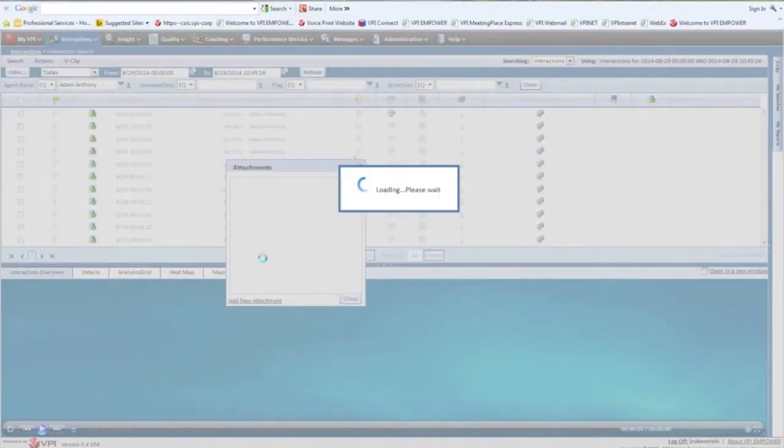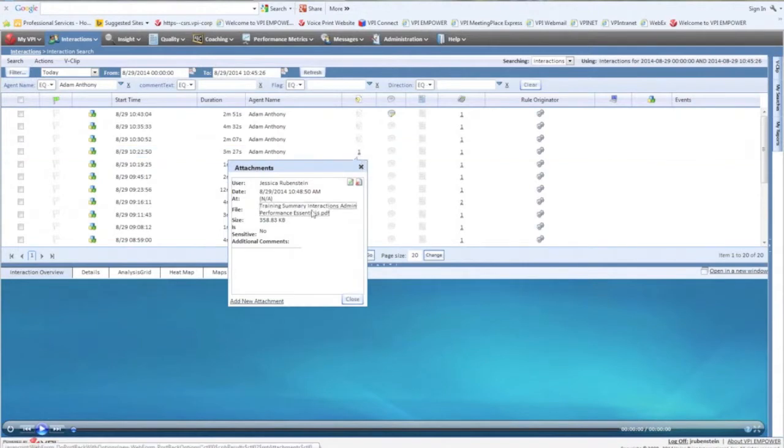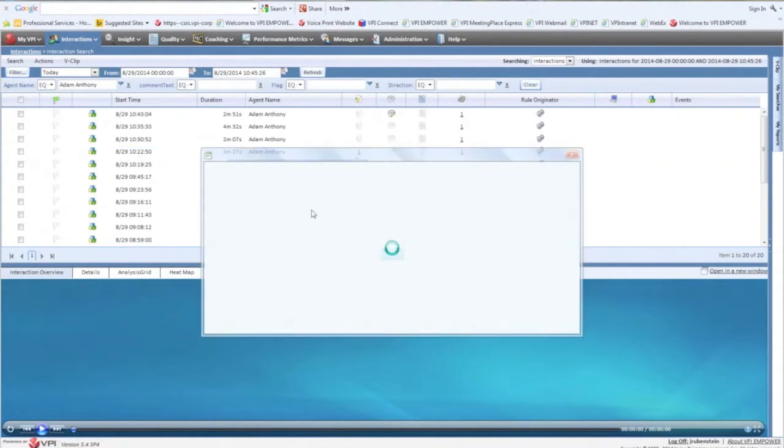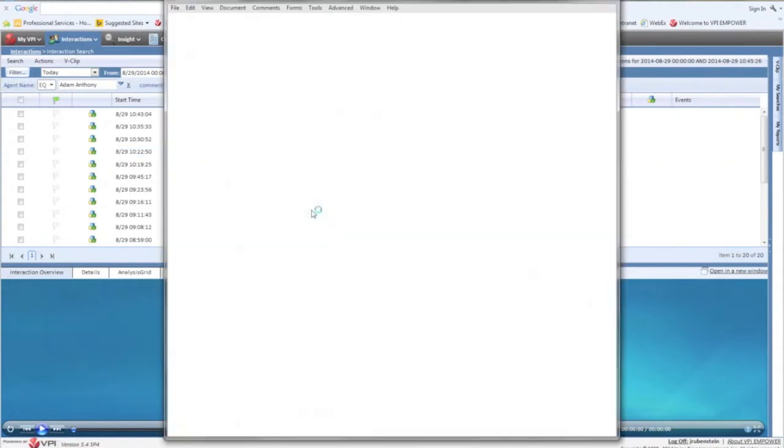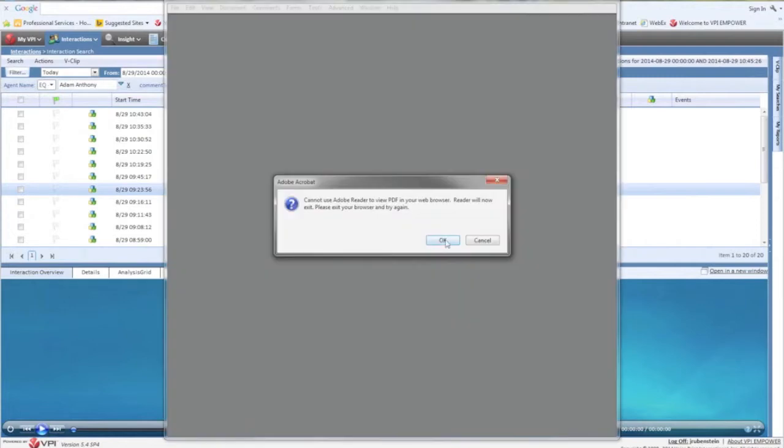Now I've got one attachment included to this recording here. So if I was to then export this, I could choose to include the attachment to go along with this recording. And this is what Adam Anthony would actually see here. Okay, I'm going to have to load it one more time here. And he would be able to see that PDF item.